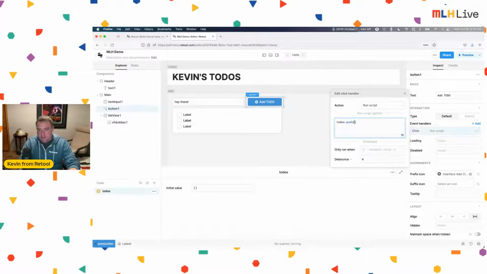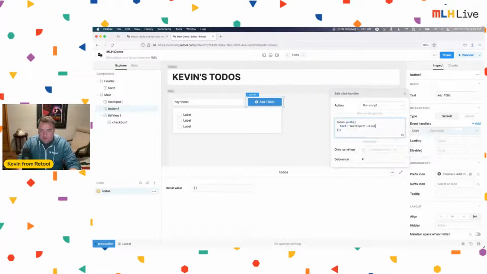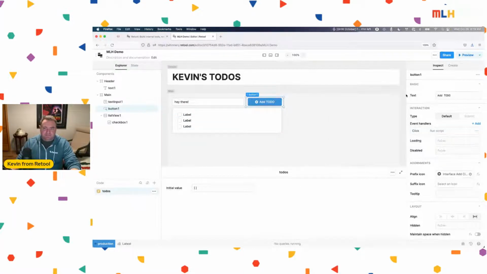And I can use array methods to actually push data into this array. So I'm going to push in a value of, I think we'll say, the text of the to-do is going to be text input 1.value, and then maybe there'll be a complete property, which will initially be set to false because we're adding a new to-do list item. And so basically I'll just be shoving those into that in-memory array that I created, so I can render them out to the list. So that should be okay.